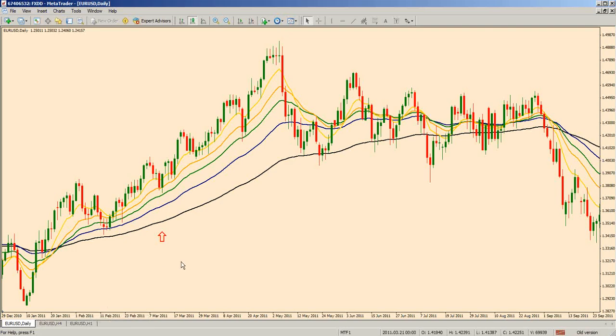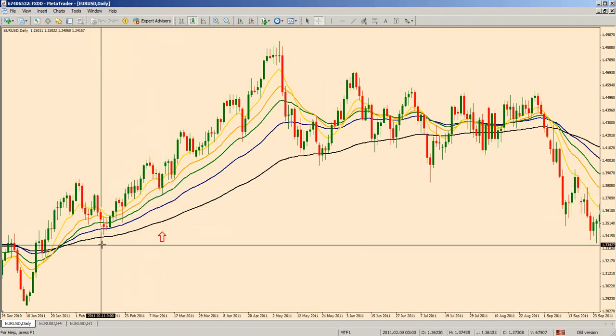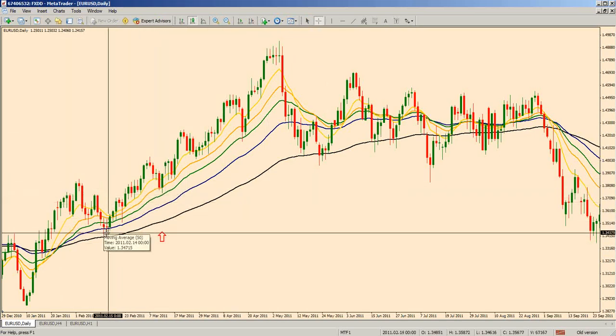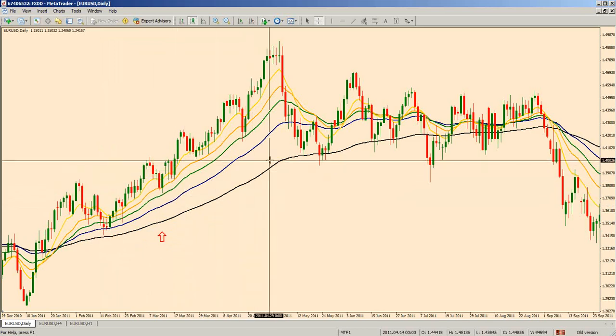So first we're looking at the daily chart, where this arrow is. First of all, we're looking for correct order moving averages. This happens to be a 100 period, as I mentioned, then we go up to 50 period, then a 30 period, 20 period, 10 period. This is a correct order of moving averages at this particular time. If we move over here, this is not correct order of moving averages. These are crossed, and therefore we're not even going to be considering any trades in this area. But this area right here is good for being within a trend. All along here, we are within a trend. But let's just take a look at right here. We could just as easily have taken a look here, or here, or here, or here.